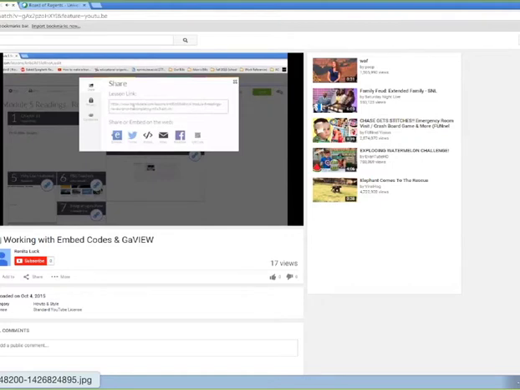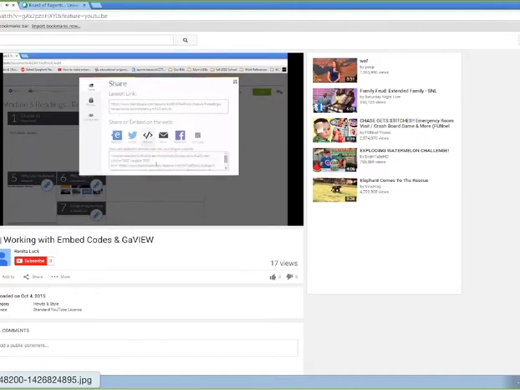Now, if I grab this lesson link right here, this is going to provide a link for whoever I give it to, students or whoever, to come out to the BlendSpace area. What I want to do, as I said before, is put it in line with my content. So I'm going to look for the embed code, which is always with this symbol right here. I call it the greater than, less than symbol. You see it says embed underneath it.